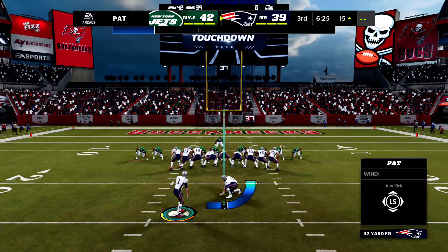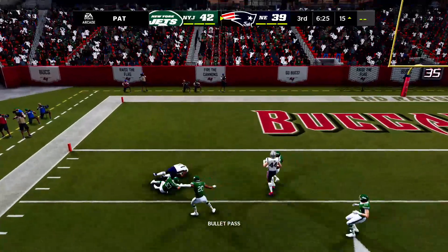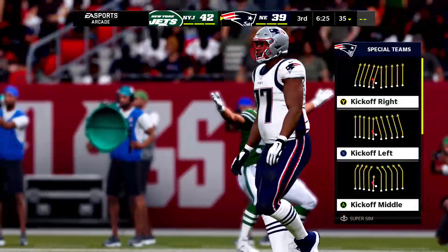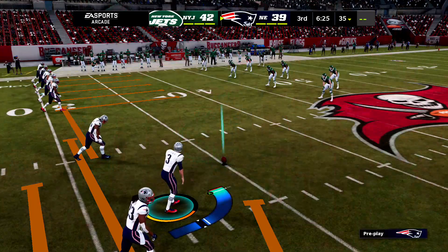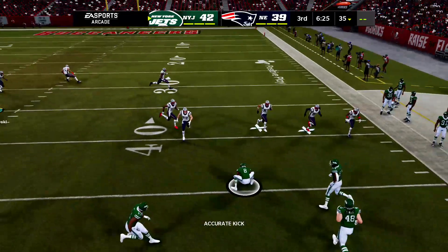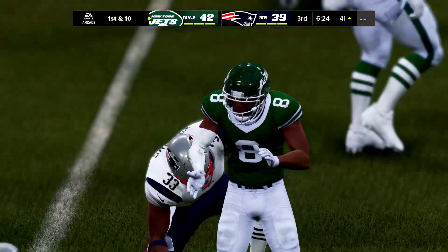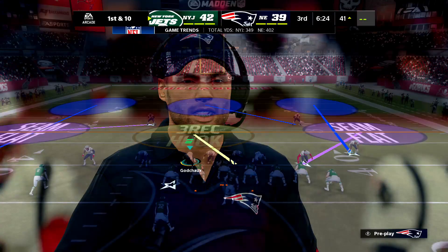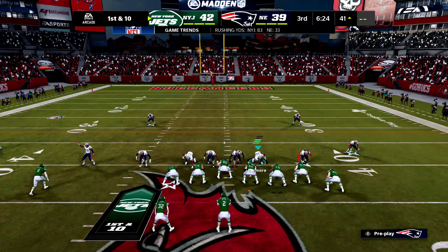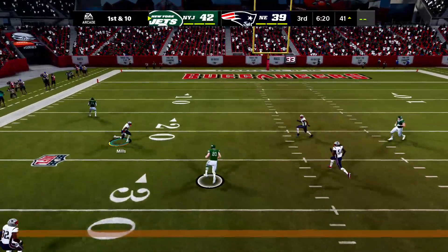This defense needed some type of spark to get back in the game. They fake the extra point — caught inside the five, but he is not going to get in. The decision to go for two doesn't pay off. They went for the fake off the extra point attempt — a long way to go, and they didn't get there. Did someone dare them to do that? The only thing they needed to see on film was a snap, a hold, and someone kicking the ball through the post.